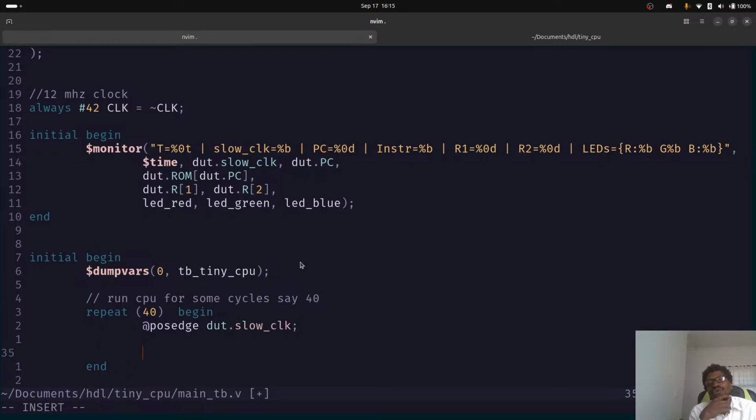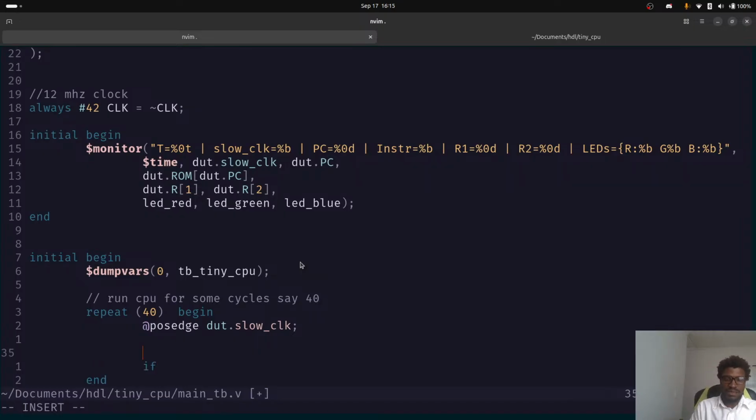Okay, so all the assertions that we're going to put in here are going to happen for when the slow clock is on positive edge. If you can realize the difference between the code that was here yesterday and this one now is that the one yesterday was going to oscillate or check the fast oscillator, and this is actually checking our actual CPU clock. Okay, and then let's start with the simple one.